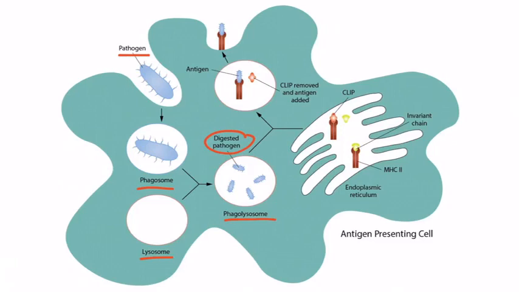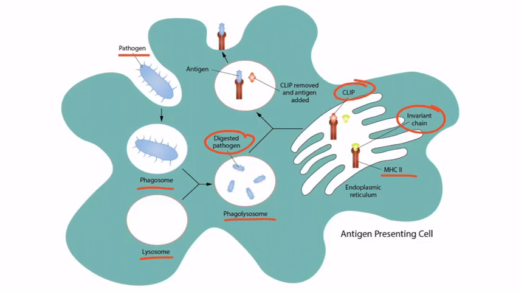Okay, now let's take a close look at the endoplasmic reticulum. Here is where the MHC2 protein complex is synthesized. However, it's simultaneously synthesized with many other proteins. So there must be a mechanism in place that prevents unwanted peptides and proteins from binding on the MHC2. This is achieved with the invariant chain, which you can see right here. So notice that the invariant chain blocks the binding site, so nothing binds until the MHC2 meets the proper antigen. Later, the invariant chain is cleaved to form a different version of the invariant chain called class 2 associated invariant chain peptide, or CLIP. CLIP serves the same purpose as the invariant chain, but it's just a version that's easier to remove.